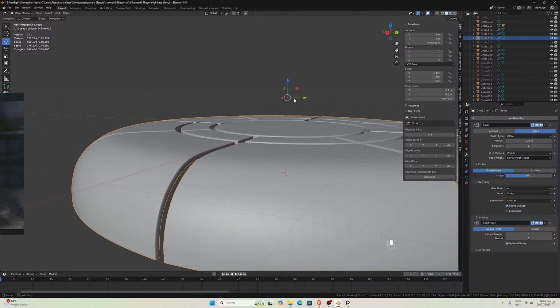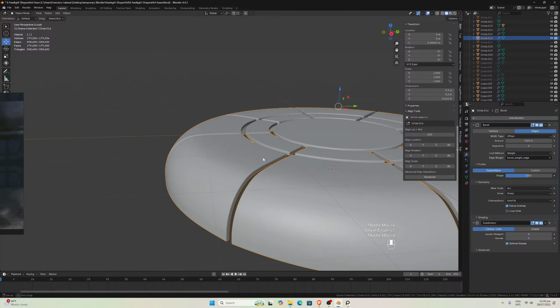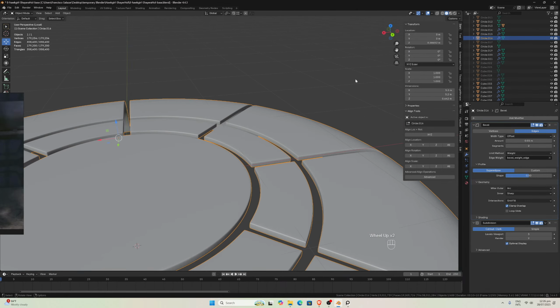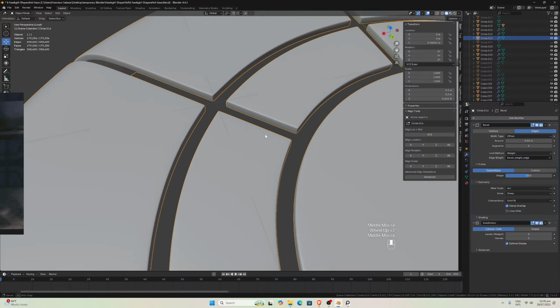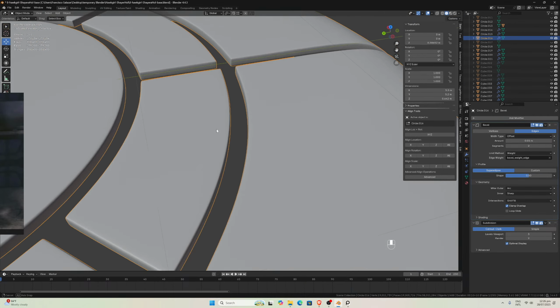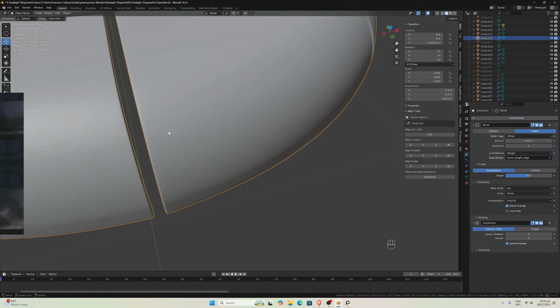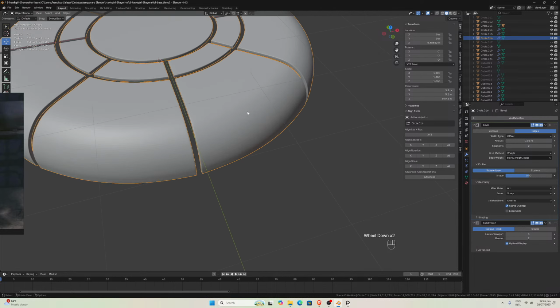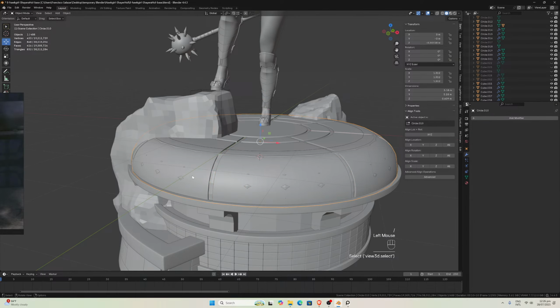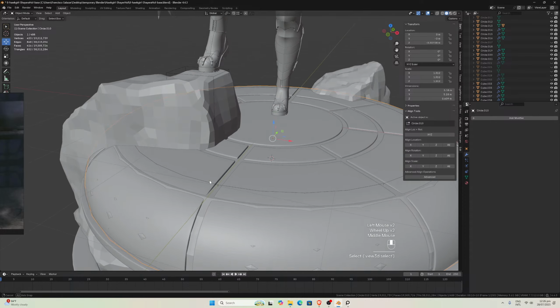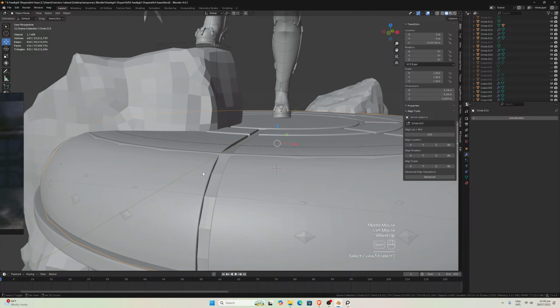I am not missing anything, right? But I need to separate that to sculpt the other details, because if I want to remesh, it is going to be a problem. Or maybe we can join that with the, no, I want to paint the other one with another color. I think that is ready. That is what we need, and I'm going to do the same for this one.